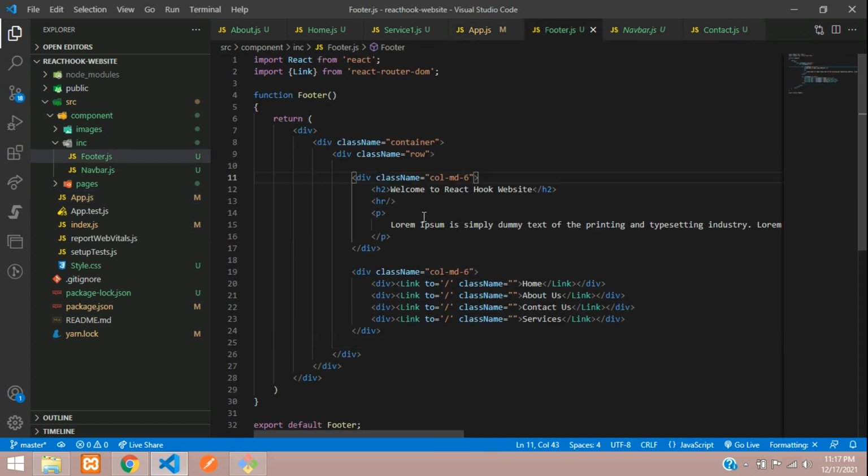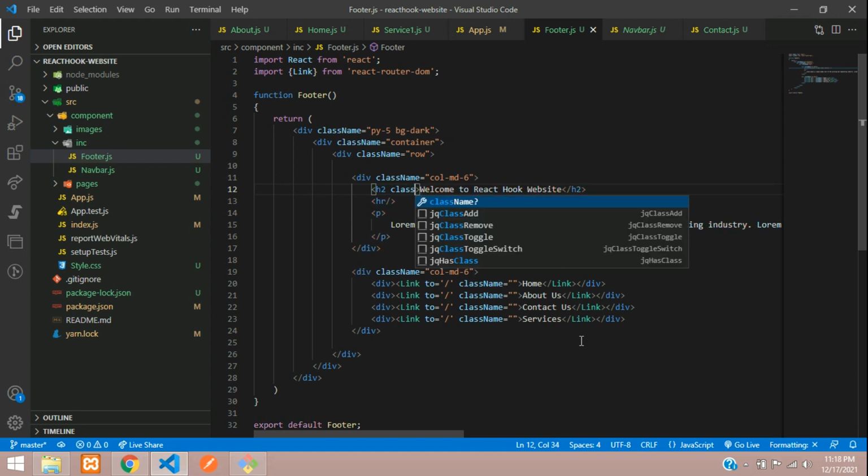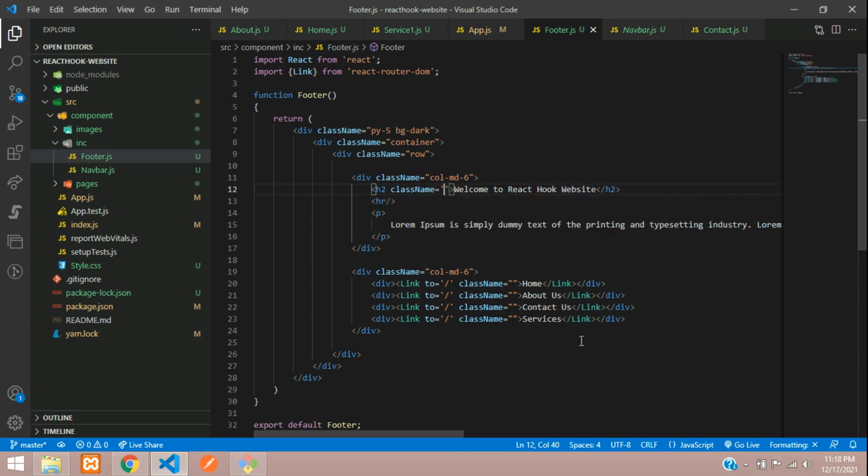Let's move to our footer and begin with the class name py5 bg dark. Here you move with class name equal to text white, and same concept, class name equal to text white.